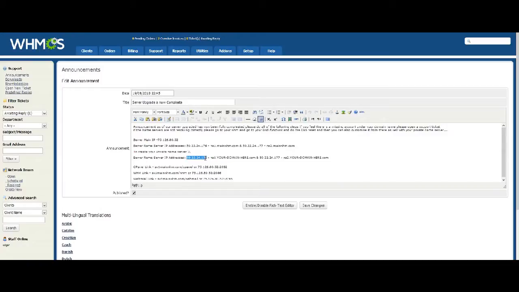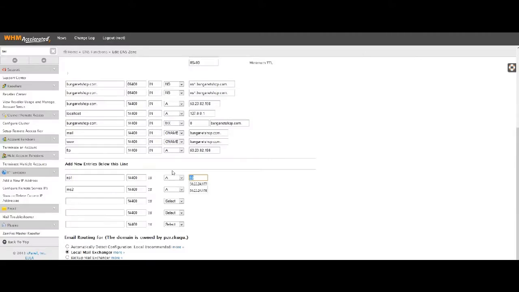Okay, yes, it's correct. 22 to 24. 176. Then what I'm going to do is Control V to paste it. And now, oops, this is wrong here.